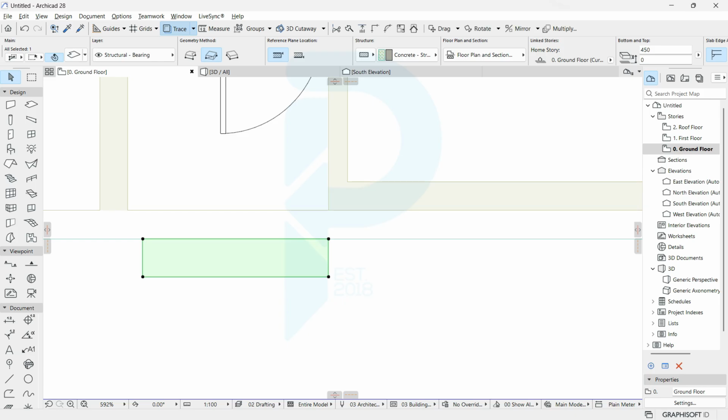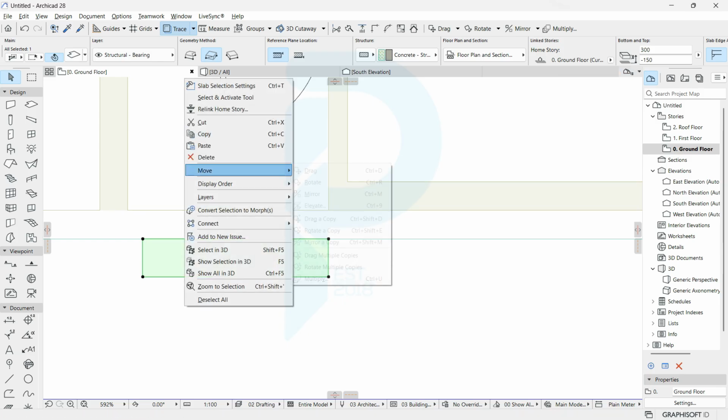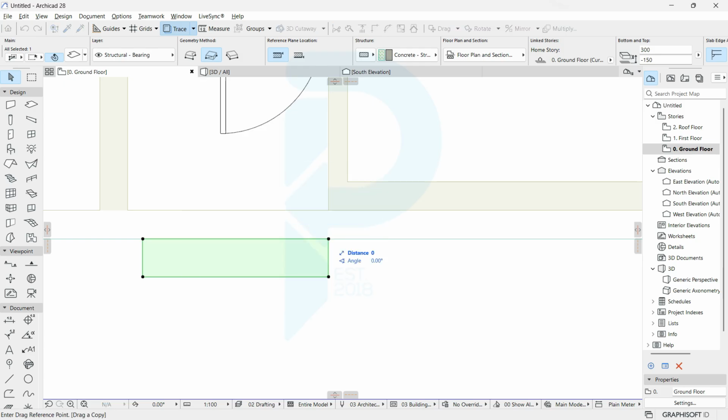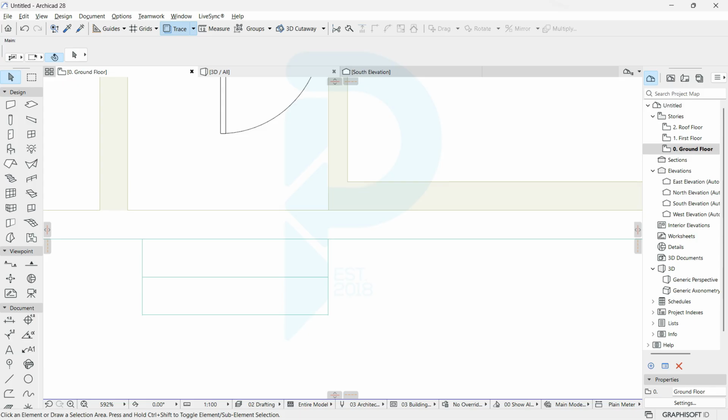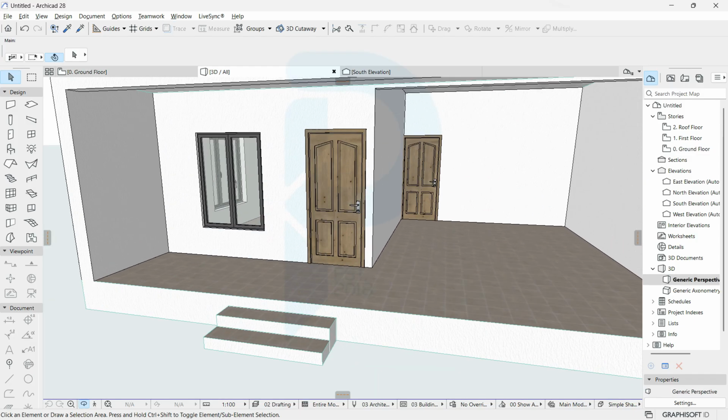Then I'm just going to adjust the dimensions of this. The slab thickness for the first one will be 300. I'm going to take it down by a factor of -150. I'm adjusting it from the top here. You can see these settings. That's where I'm adjusting the settings from. And then I click OK. I'm going to right click, move, and drag a copy of this down here. And then I'm going to come here and adjust it again, 150. Come here, -300. Those are just quick settings for how to create risers up there.